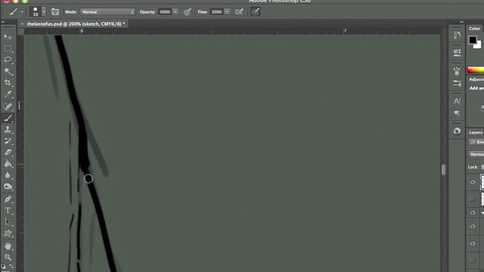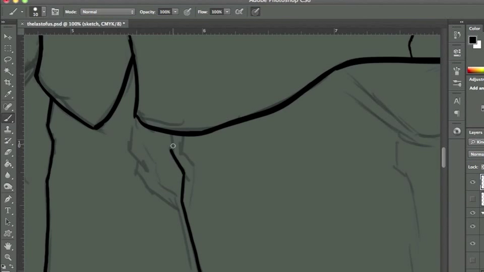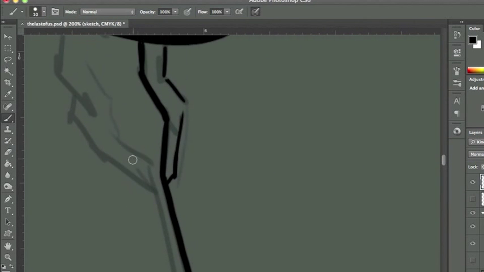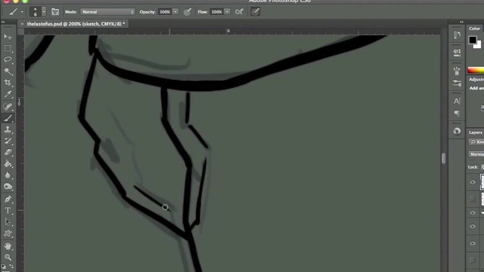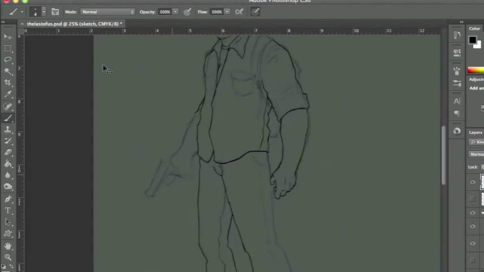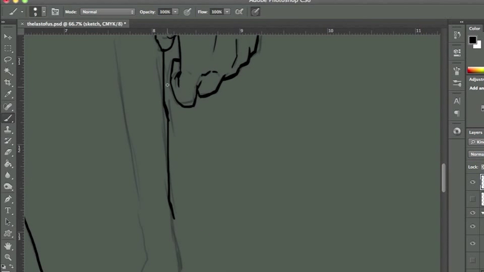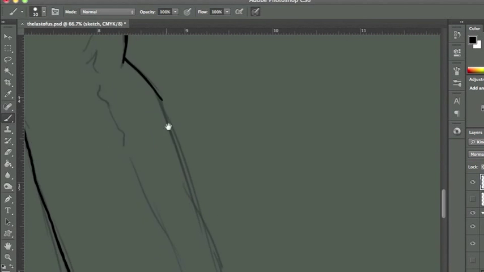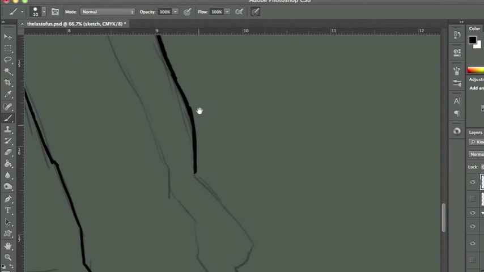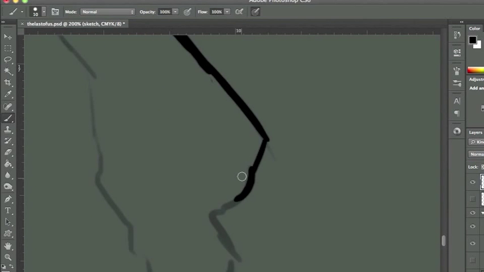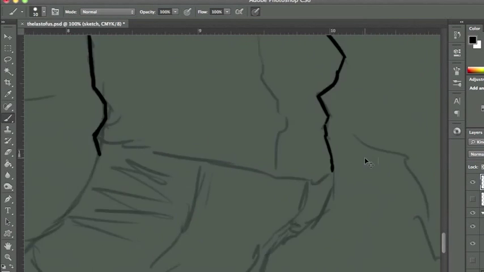And you can see that I zoom in and out a bunch of times, and I find that very helpful because if you're stuck on one spot and you're putting so much detail into it, and then once you zoom out it doesn't look good at all, you have to be constantly zooming out. And that's what happened a couple of times with the zipper part of the jeans. I was in there doing the stitching detail and trying to get it right, but when I zoomed out it was completely wrong.